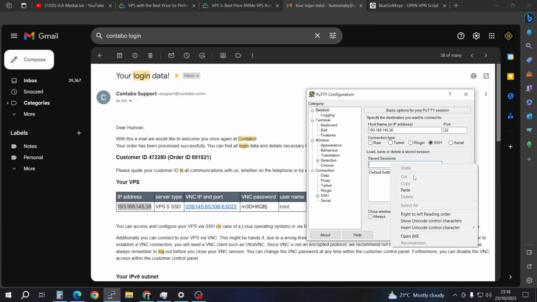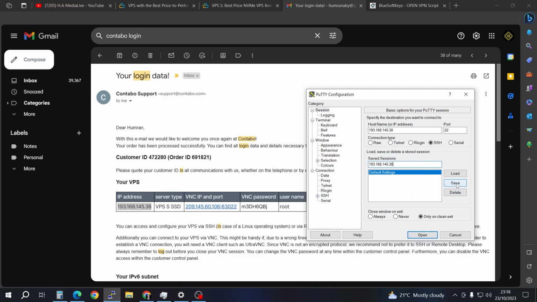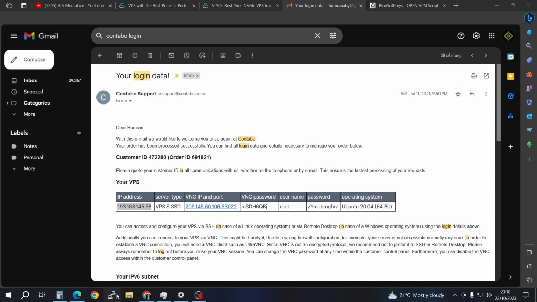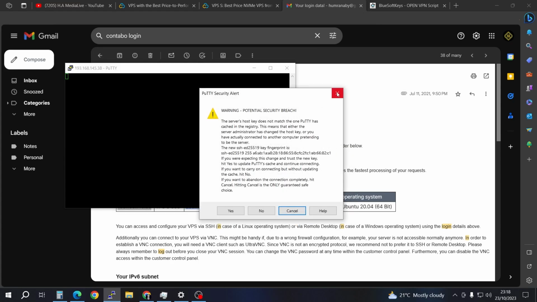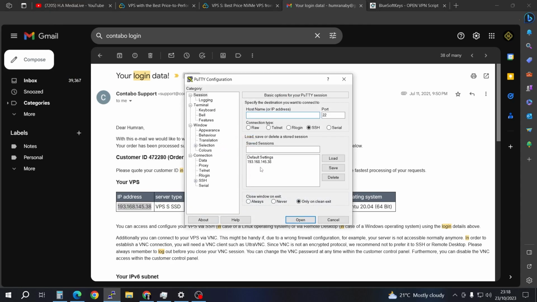You can also save it here if you want. Just save it, and there you go. Next time you open PuTTY again, after you've saved it, you're just going to double click. Or just paste it in here, right click and paste, and then open.